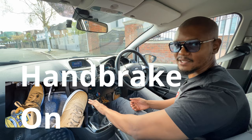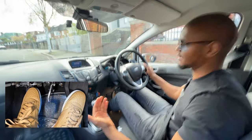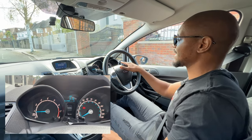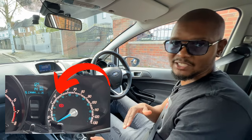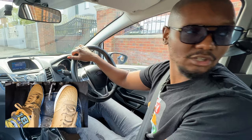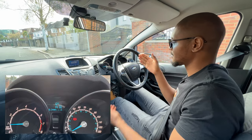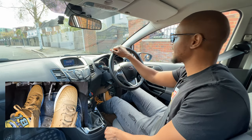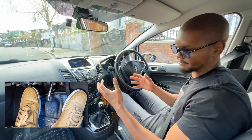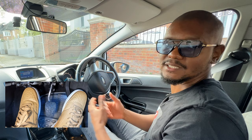Another reason you might stall is if you've got it in first gear but forgotten the handbrake. The car will struggle because the handbrake is still trying to stop it from moving, causing it to stall. To prevent this, when moving off you shouldn't see any red lights on the dashboard. The red handbrake warning light is a signal that you shouldn't be trying to move. Sometimes people release the handbrake but not all the way — if the warning light is still on, release it fully until the handbrake sign goes off. When you move off with the handbrake on you'll feel the car struggle — don't ignore it. Sometimes an alarm will sound telling you the handbrake is on; just take it off and keep moving safely.